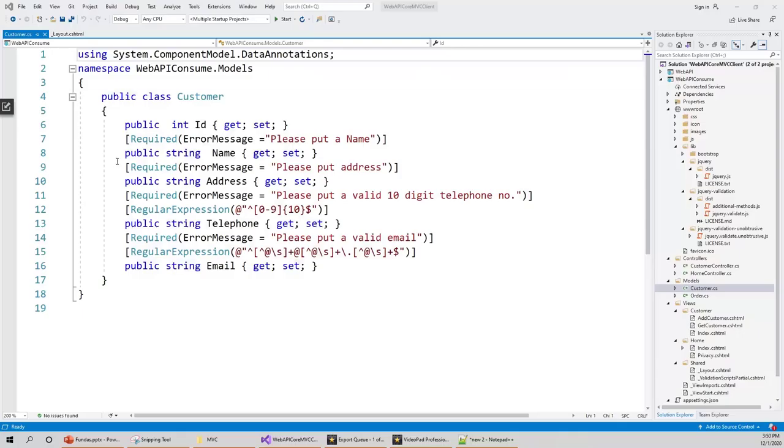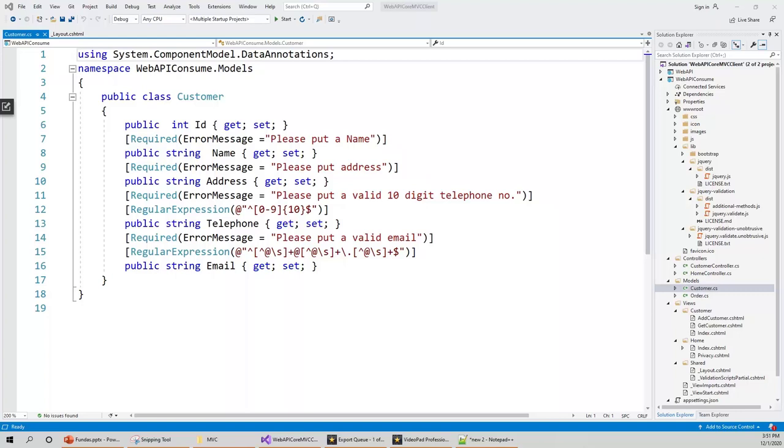Now we have seen the validation attributes and the server-side validation. We have also seen that, for example, we need to validate the name property, whether the user has actually input the name or if the name property is not empty. We are able to easily achieve this with the required validation attribute. This is known as model validation, which is also the server-side validation in conjunction with the ASP.NET Core tag helpers.